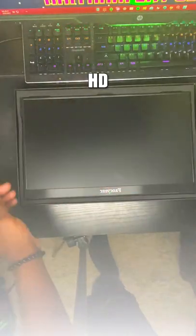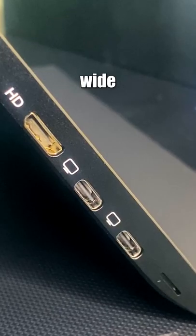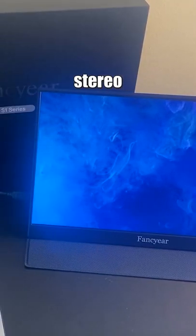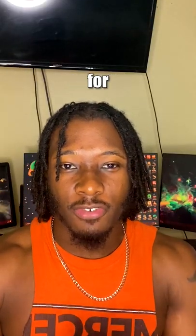Do you want to boost your productivity when using your laptop? With Fancius 15 inch HD portable monitor, you can achieve this. With the wide connection capability, a clean HD display, and two built-in stereo speakers, it is the perfect portable monitor for gaming, productivity, and working on the go.